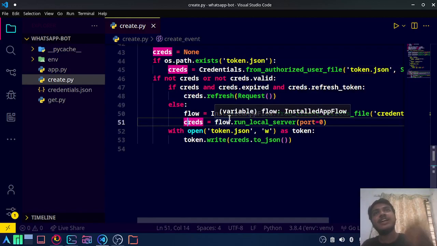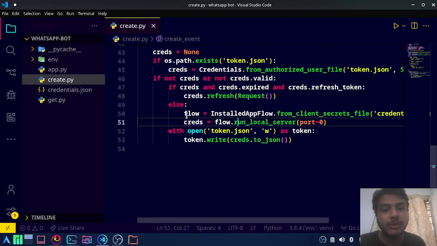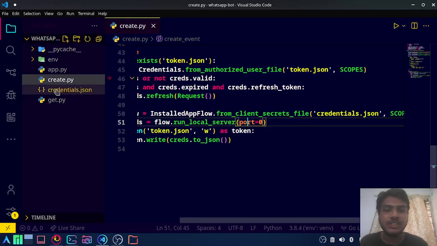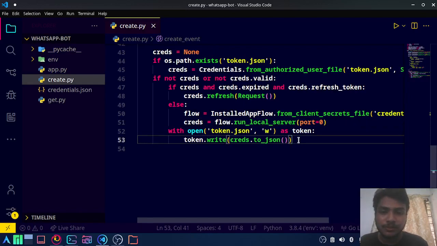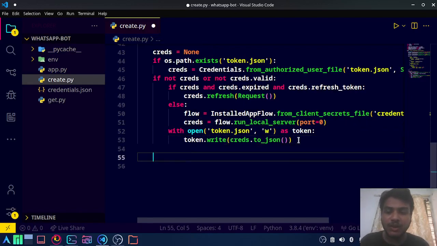Otherwise, I'm going to create a token for myself. I'm going to give the credentials.json file which I created from my Google OAuth client, and I'm going to write a token for myself. This token will be saved, and in the future it is going to get used here. So this is how I authenticate myself.